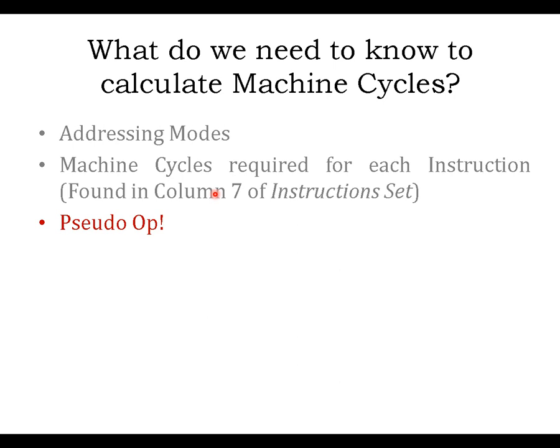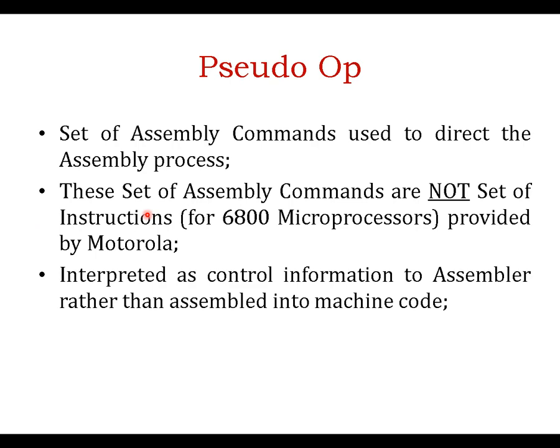We need to know one additional thing, which is called pseudo op. We don't know what it is yet, but we have been using pseudo ops for a while. Now, the pseudo ops are some sort of assembly commands. These are not your set of instructions. I'm saying the instructions we have, but these are some sort of commands we write in the low-level language. Like, remember, for example, org.